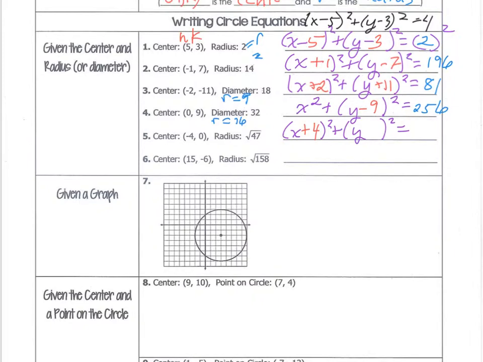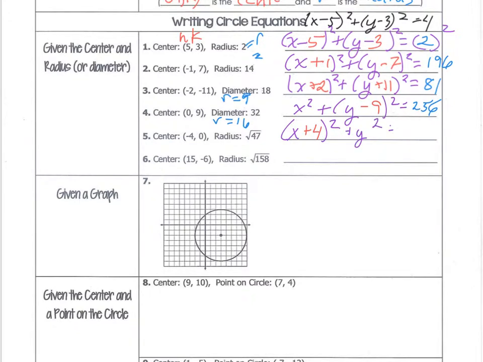Oh, wait a minute. Oh, hold that thought. Oh, gracious, I took all that away too. Hold that thought. X squared plus y minus 9 squared equals 256. Why did I just erase everything? What did I realize? What's your y going to be? Yeah, it's just y squared. So plus y squared is equal to.